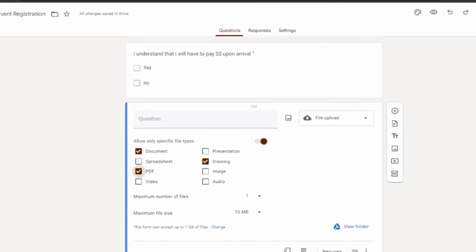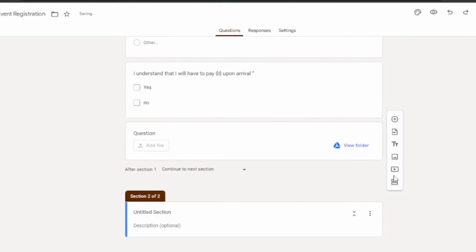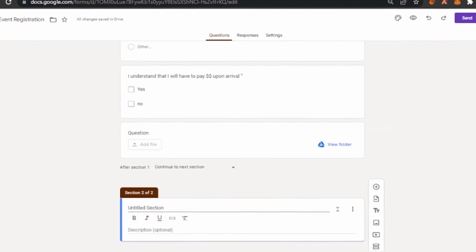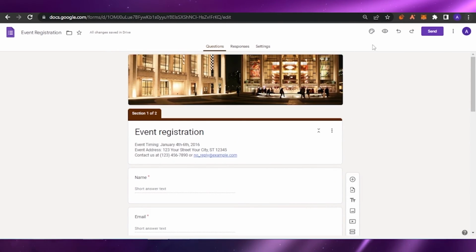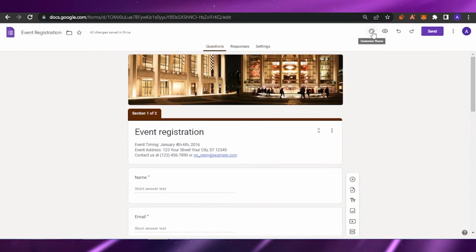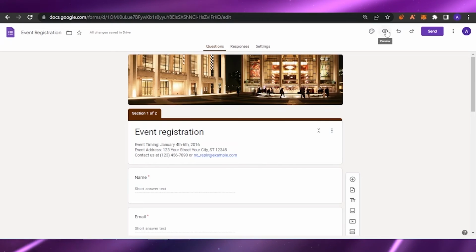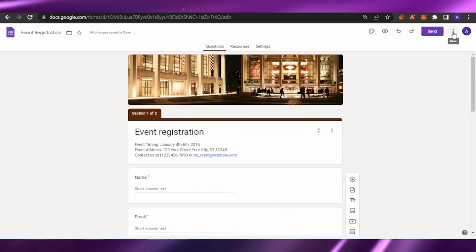So this is how you can create your whole form. You can click on this option and add another section to your form. That was event registration. If you want to add something specific, like a menu section, you can come here, add your heading as menus, and add questions in it as well, and you'll be good to go. After that, you can click here and customize your form. You can add colors to your form. You can also preview it from this option.